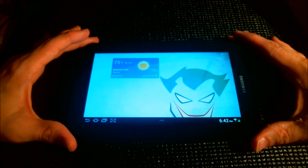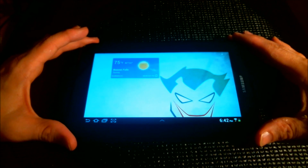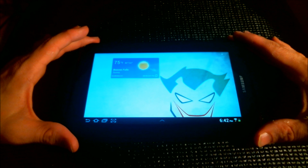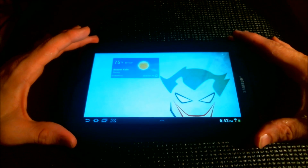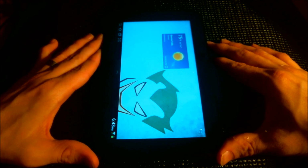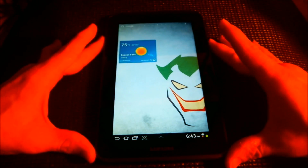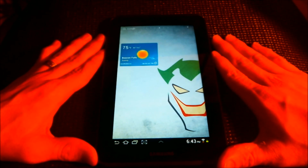Otherwise, if you're not going to be using up a lot of space, it's a nice cheap Android 4.0 tablet that will provide you with a nice multimedia experience through streaming services such as Netflix. You're not going to be loading your movies on here, obviously, unless you have an external SD card. But that's my verdict on the Samsung Galaxy Tab 2 7.0, and hopefully this helps you get a good idea of what this tablet has to offer and whether or not it's right for you.